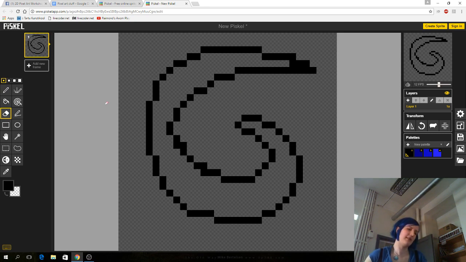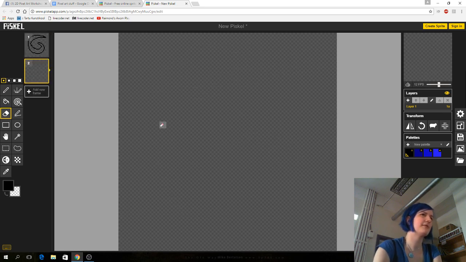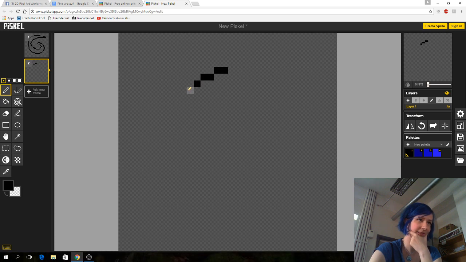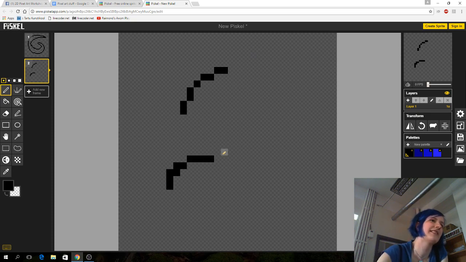One way to make really beautiful lines, I'm going to add a new frame just to show you, is you can use patterns. You can do lines like 2, 2, 1, 2, 2. It looks better than doing just this kind of thing.